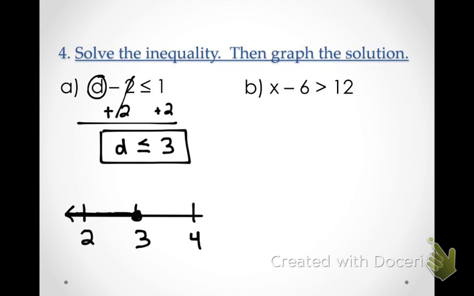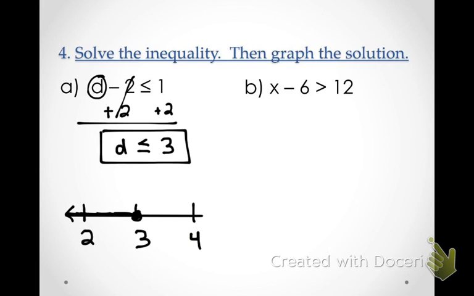Then another way to check it is, see how my arrow looks this way? Notice how my arrow looks the same way right there. They are both facing the same direction. So those are some ways you can double check to see if you did it correctly or not. You could also see if I tried to plug this one in, because notice I did not shade over this way, saying that that was a solution. So let's see, if I plug this in, is this truthful? No. 4 is less than or equal to 3? No, that's not correct. So I know I did it correctly.